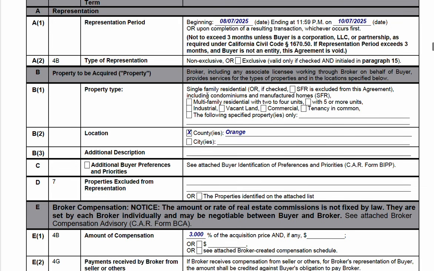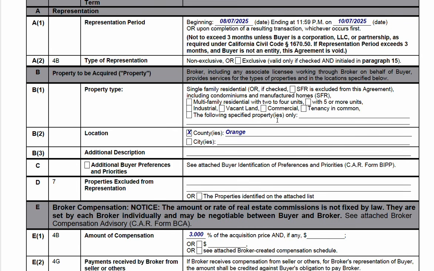All right, property type. I really wish this was drafted differently. They can't help themselves but to make things more complex. But they should say all real property with the following exceptions. And then someone would write in an exception if there is one, which would be very rare. But by default, this property type is for single family or condos. If your client is looking, maybe even a 1% chance that they're looking at multifamily, check this box. Check the boxes that apply.